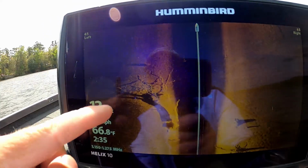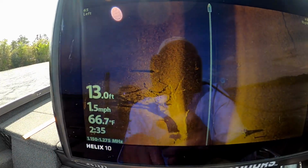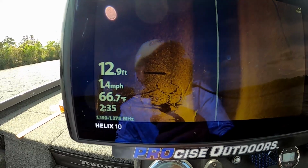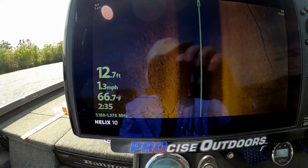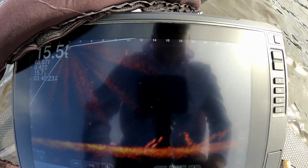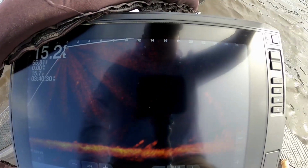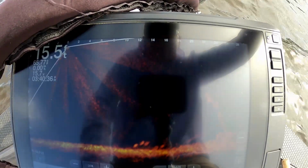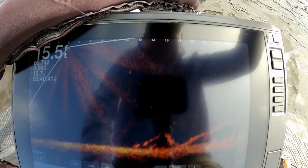All right, guys. I don't know if you can see that, but there's a school of some kind of fish right there. I can't tell if it's crappie. It may not be crappie, but we're going to take you up to the bow, and we're going to take the live scope, and we're going to ease up on that and see if we can see what that is. So hold on with me while I put a battery in this thing. There's some fish right there on the bottom. Yeah, there's the tree, guys. You see, looks like there's some fish hanging around here on the bottom.